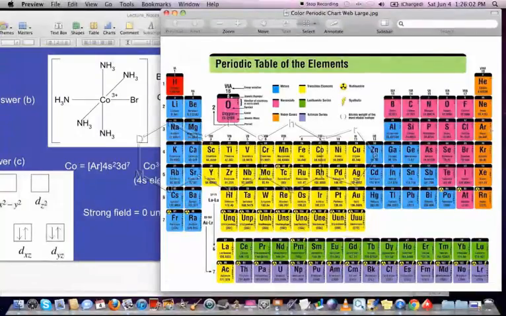The way we do that is we say, well, that's going to be the electron configuration of argon, so everything up to argon, that's a noble gas. We usually do it that way. So it's Ar in brackets like that. And then 4s2, that's 4s1, 4s2. And then cobalt is here, and it's 1, 2, 3, 4, 5, 6, 7. So it's 7, and this is the D block right here. Remember, this is the S block, we've got the D block, and we've got the P block over here. We're not too interested in the P's, but we go over here, and it's 4S because it's 1, 2, 3, 4 starts on this row, and D's actually start at 3.